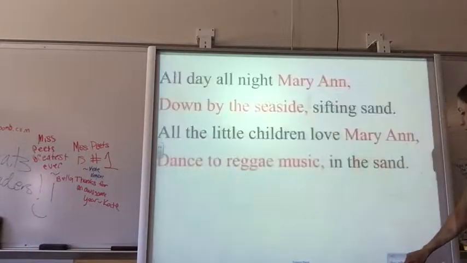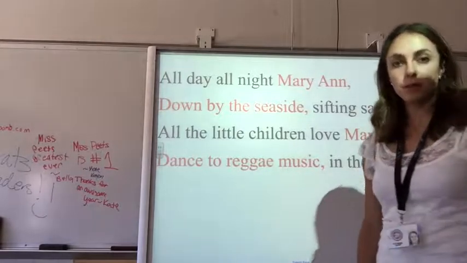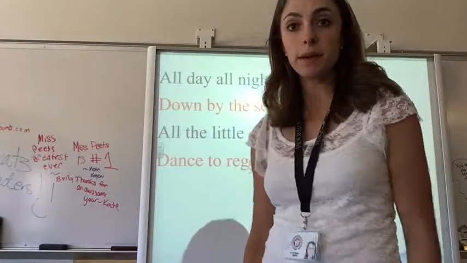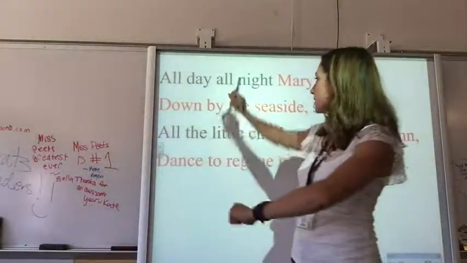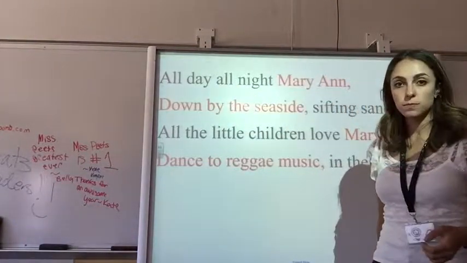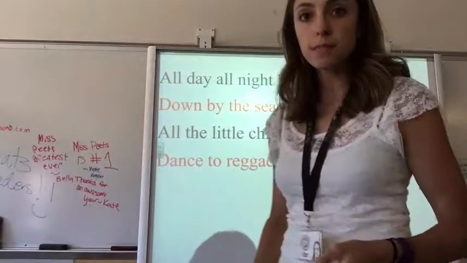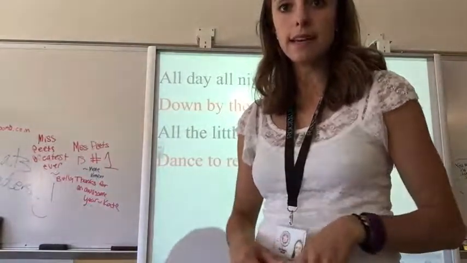I also color code the lyrics so that students are able to sing in two-part harmony all the time. Certain students will choose to only sing the bass line. They will know that this is C, this is G, just because of the color. And other students will sing the melody while audiating the bass line at the same time.